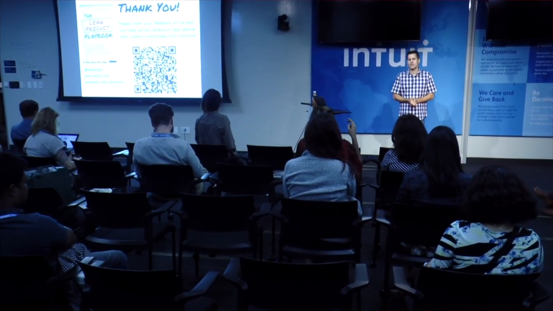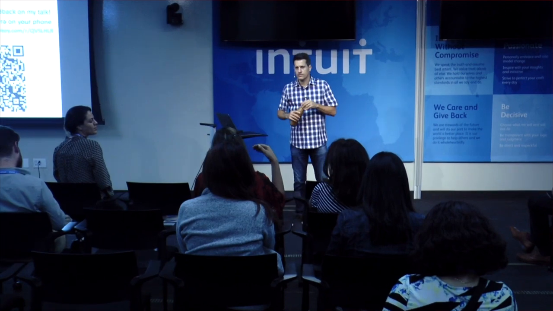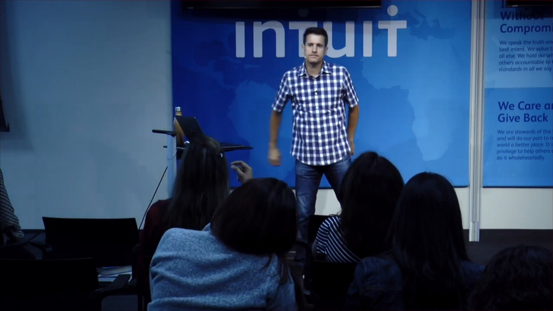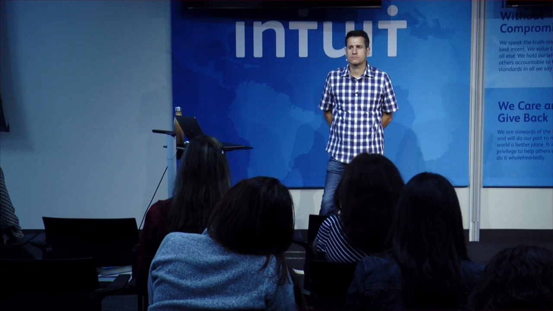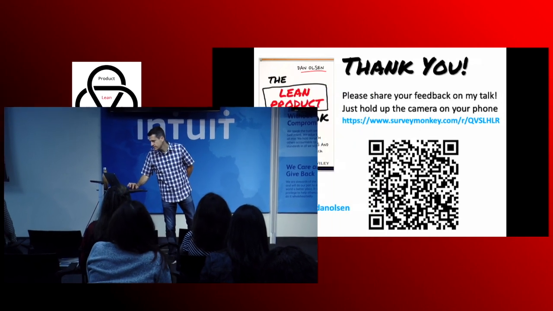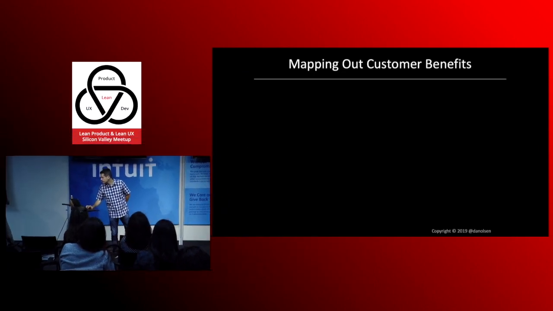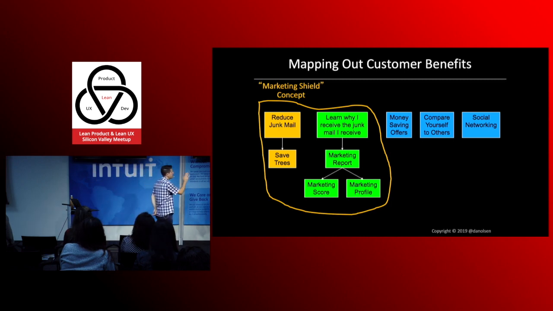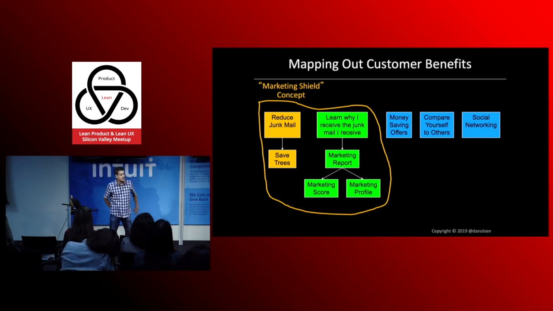My question is, before doing any kind of MVP, you have an idea and you want to test it first with users using surveys, to see whether your idea will really work or not. So how would you avoid being biased in surveys? How would I test? Let's do the little example here. Let's say we're crystal clear on that value prop and the MVP, that's our concept. How would I validate this with a survey? We want to test that set of functionality and see if people are going to like it or not. How would I test it with a survey? My question was how you would avoid bias in surveys.